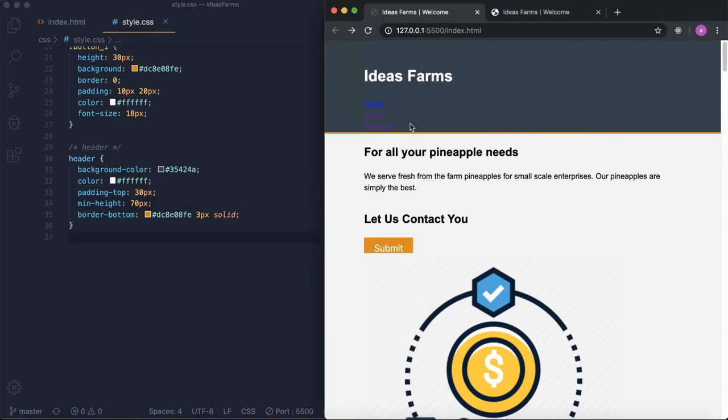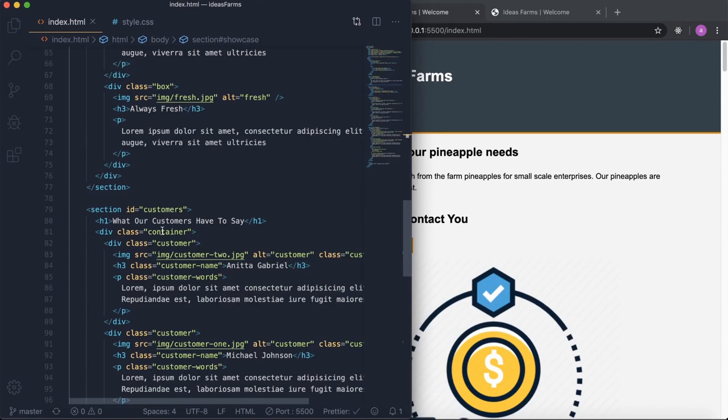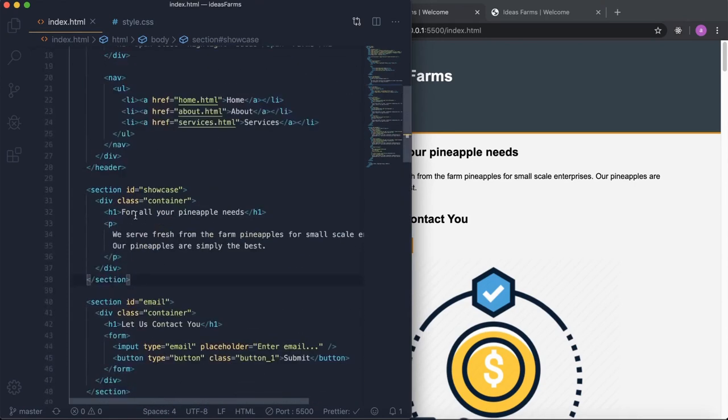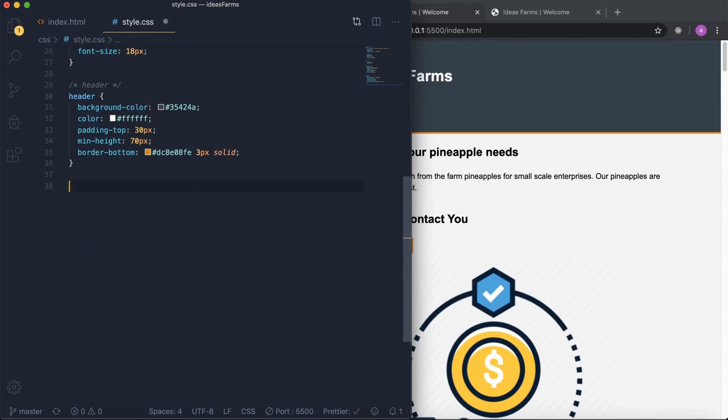All right, so the next thing is to style these links over here. Okay, so they're in an unordered list, and as you can see from here, the unordered list has a few components. It has list items, okay? So there's the list element, and inside the list element you have the anchor element. And list element and anchor element have different stylings that affect them. Let's start with the anchor element.